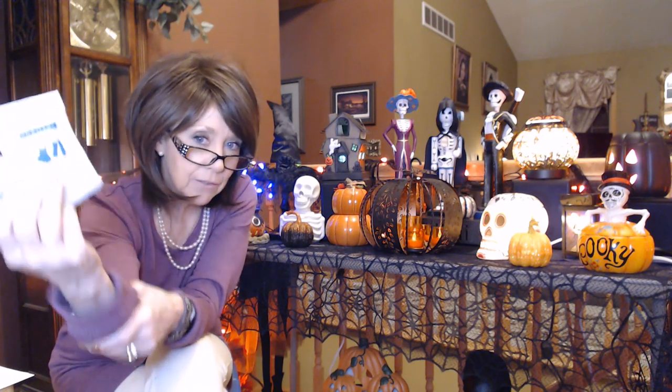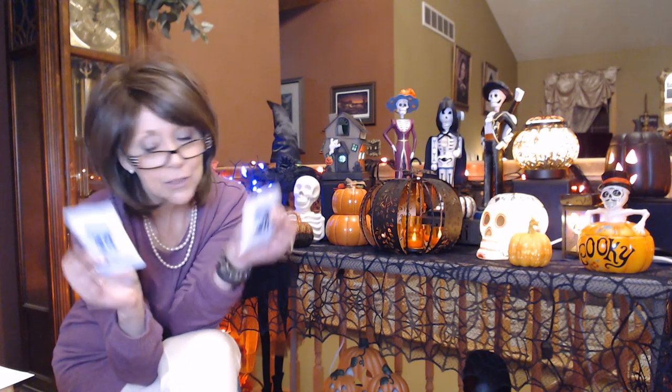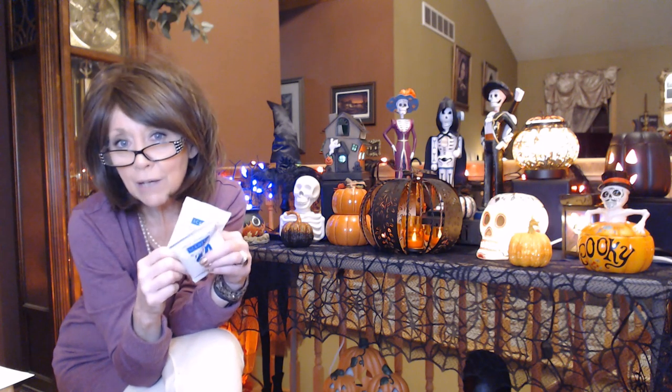We've got two bags of washer whiffs — they're on the idea of like the Downy Unstoppables, so you put these in the washing machine, just one bag per wash. The fragrance this month is Clothesline, which is awesome because I just bought some in my Scentsy Club — I got the Clothesline laundry liquid and fabric softener and detergent, but I didn't buy any washer whiffs, so I got some free washer whiffs to try with it. Clothesline I've had in the wax bars before and I really like it — it's a fresh linen scent with a flowery note, maybe some violets and crisp greens. Very nice — I'm looking forward to washing my sheets this weekend!